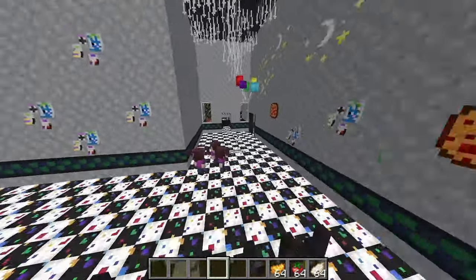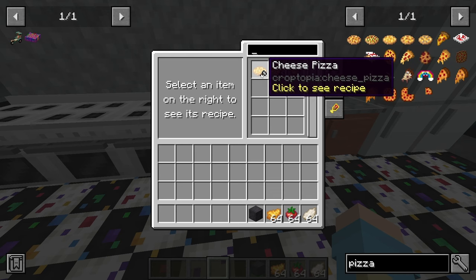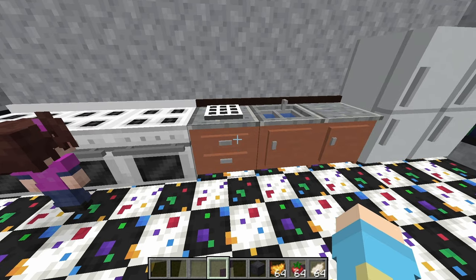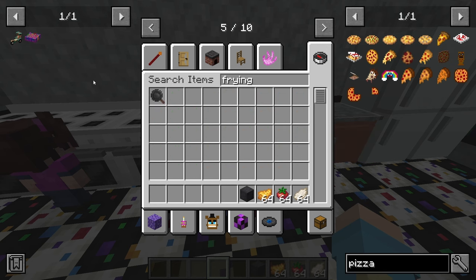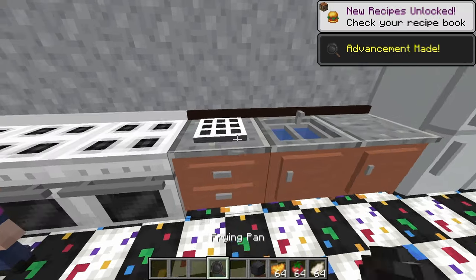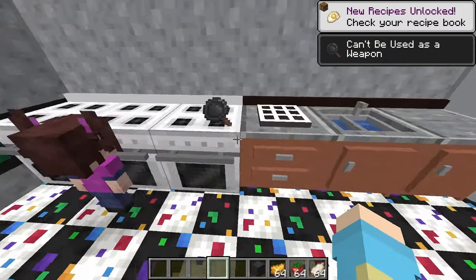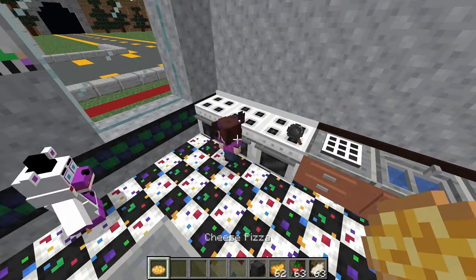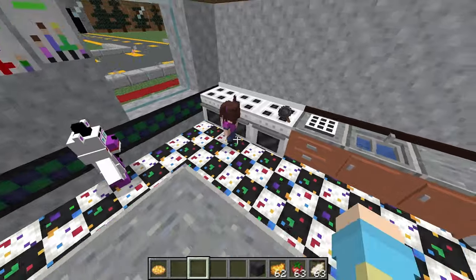Oh, I forgot we also had to get that cheese pizza done. All right, here we go. I really want my cheese pizza. Oh, we're missing a frying pan. Uh-oh. Here, I got it. And we're going to place this in front. Wait, where does this go? Oh, it goes on the stove. And... Boom! Oh, wow. Now look, we have a really cheese pizza.